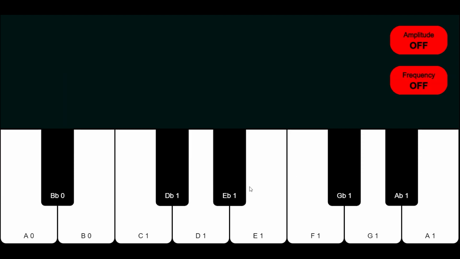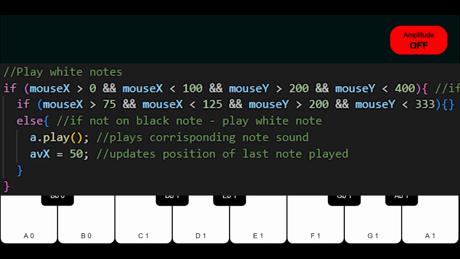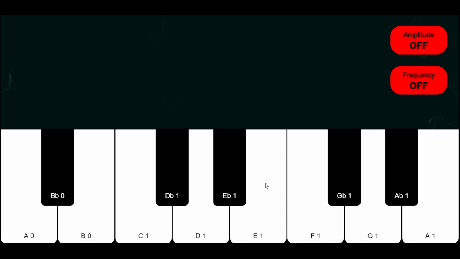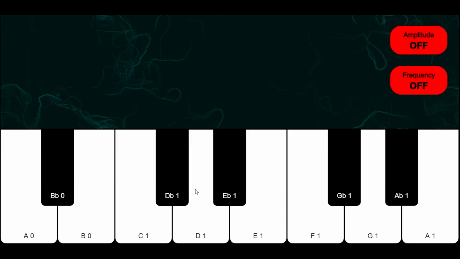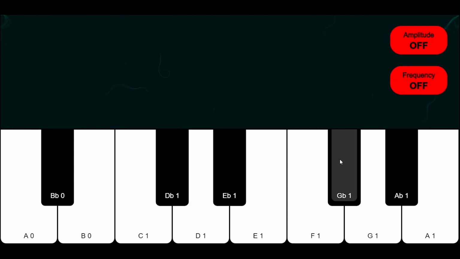Then, if the mouse is clicked within the X and Y boundaries of the rectangle location, it will execute the relevant function to either play the sound or change the scene in the case with the buttons. When clicking the black keys, obviously the coordinates overlap with the white keys, so the white keys always contain an if statement specifying to do nothing if a mouse click occurs within the black key boundaries. The click will also trigger button color and text to change, or for an overlay to display on top of the key to indicate which was last pressed.